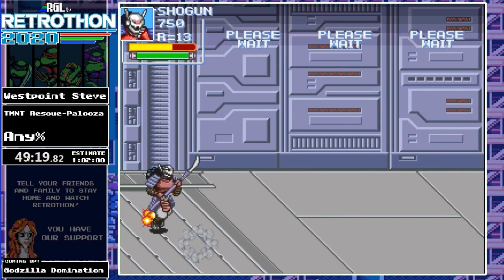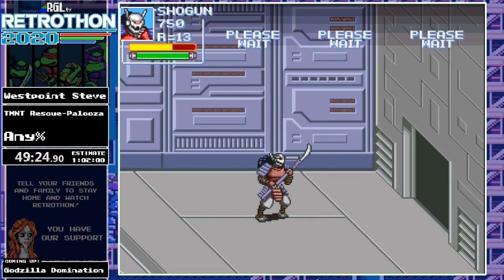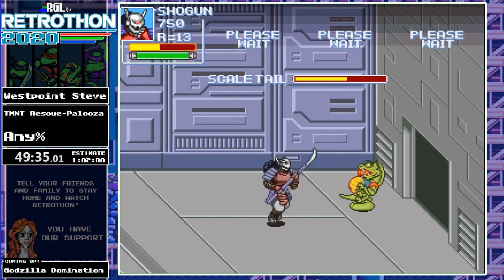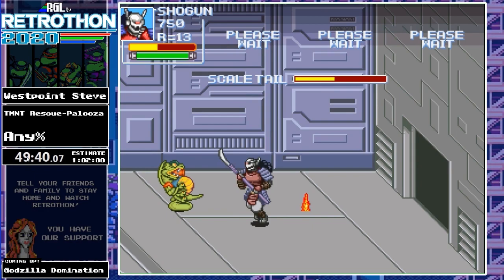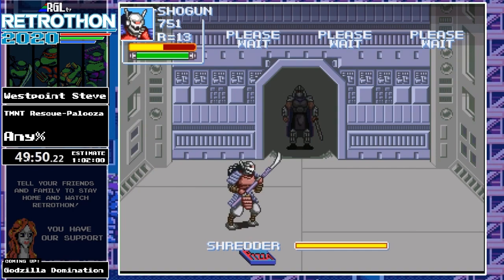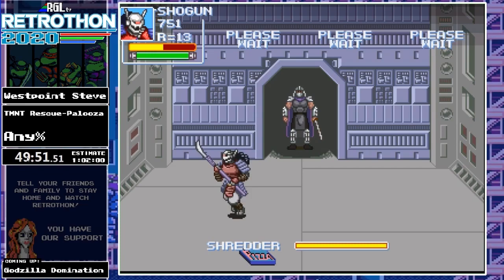Alright, and now we're gonna face against Scale Tail. I believe he's a Radical Rescue enemy. I did not want that to happen. See ya. Alright. Now we got Shredder Fight from Turtles 3. I want to see if I can maneuver him down here.